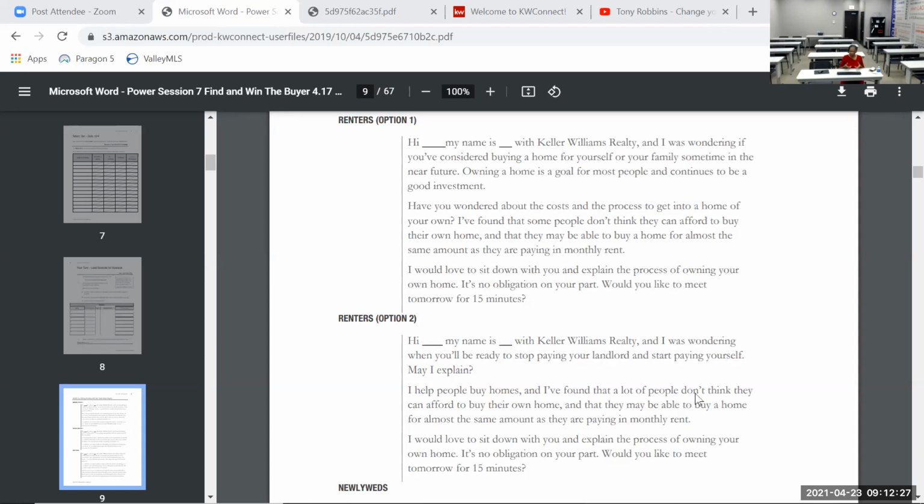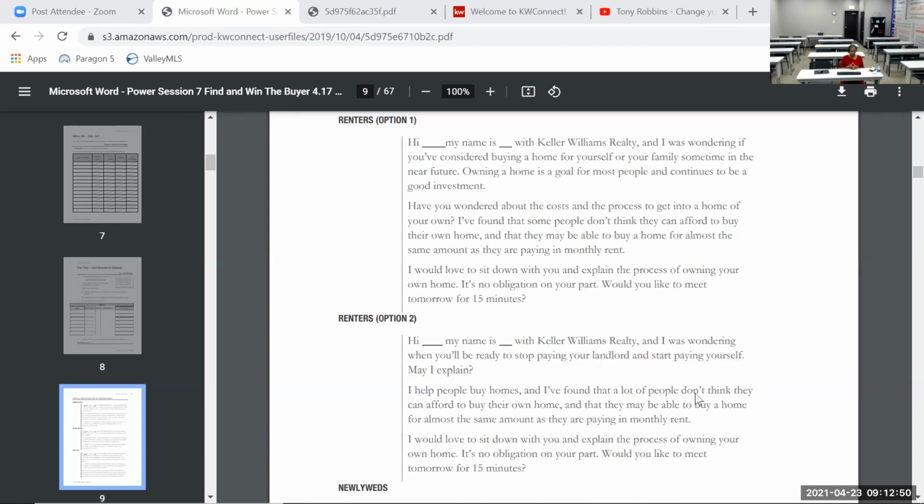to tell them the basics of home ownership and how the process works for buying a home. You're not doing a buyer consult per se. You just want to get a feel for whether they're really interested or not, telling them what it is that you would be happy to do for them. Once they say yes, they are interested, that's when you want to set the appointment for the buyer consultation.